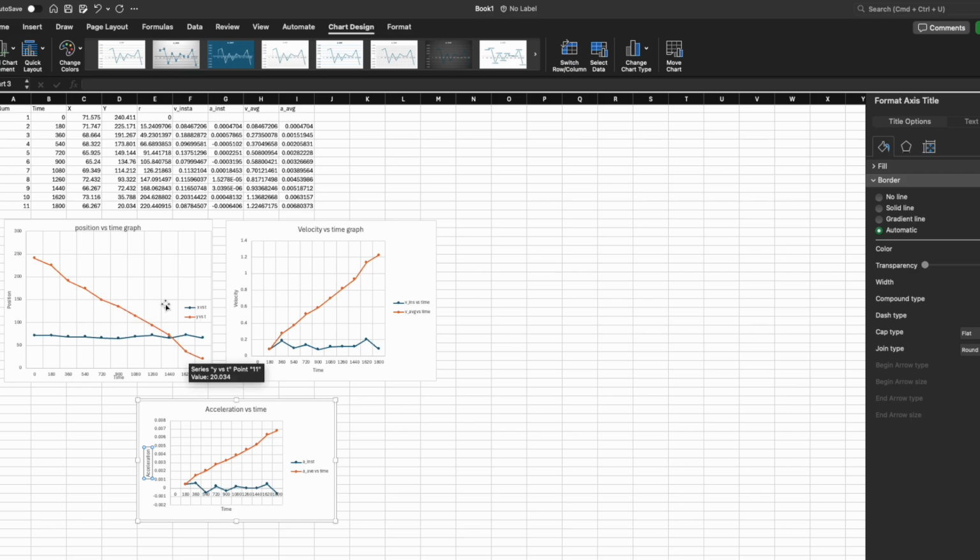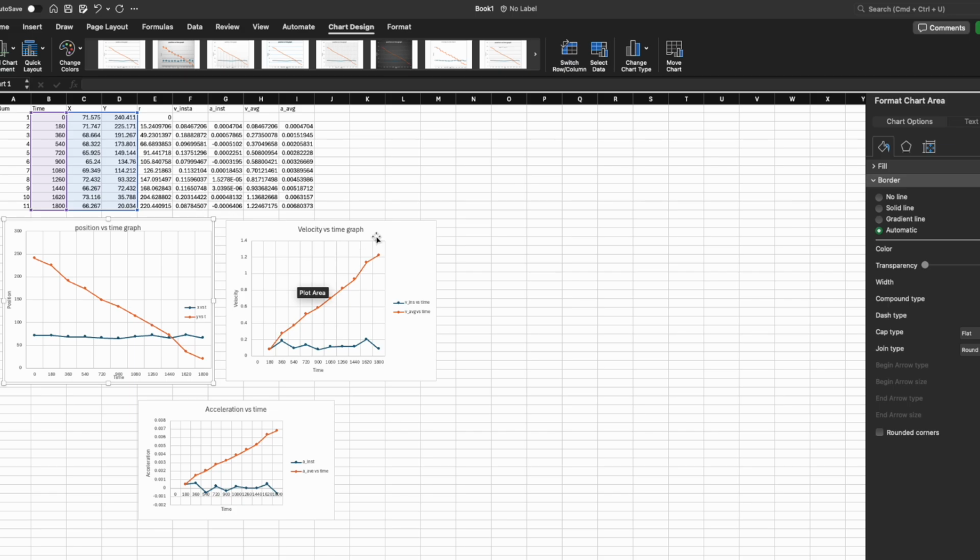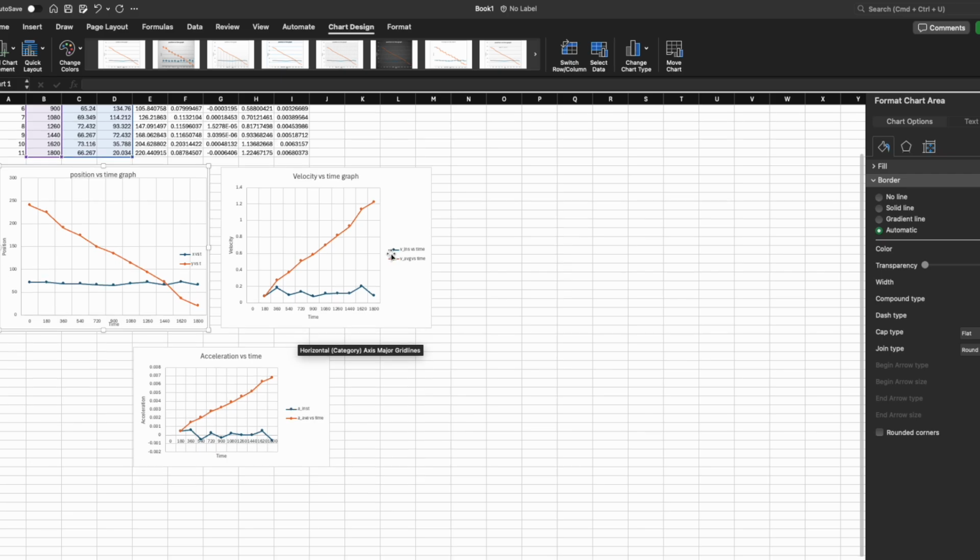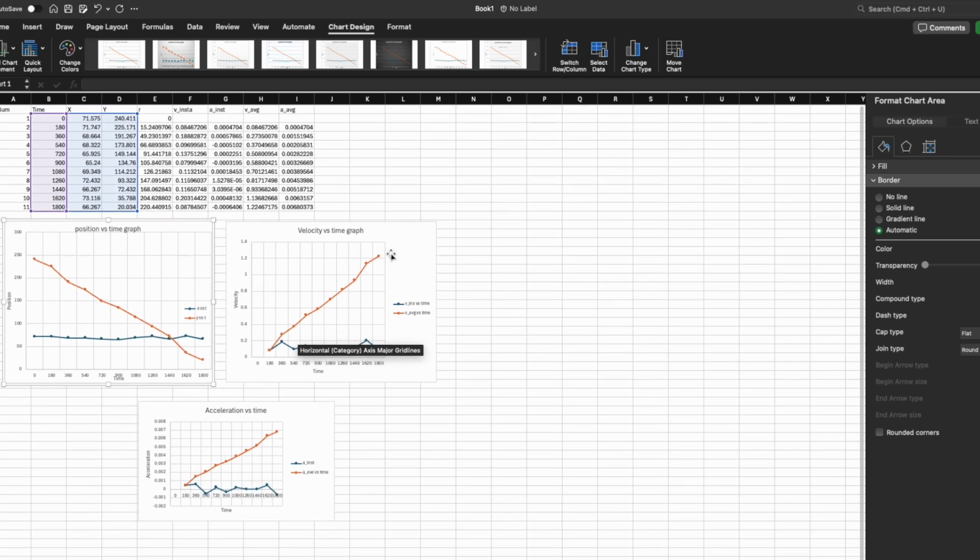For the velocity versus time graph, this is increasing, this is constant, this is increasing, like that. You need a one sentence description for each graph. So now you are done with part one.